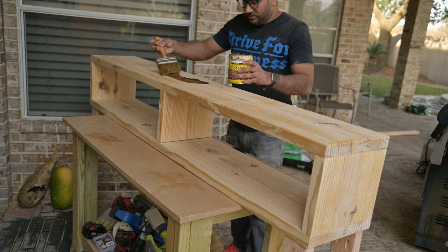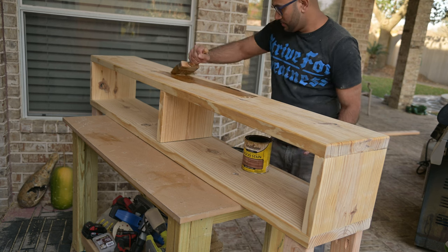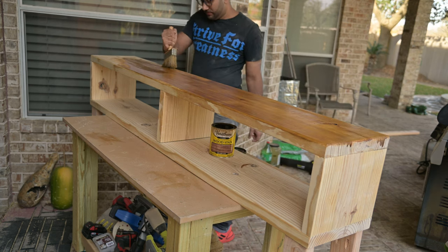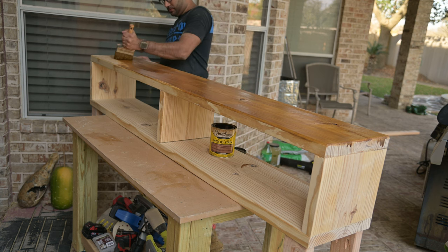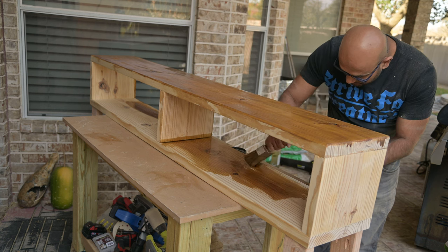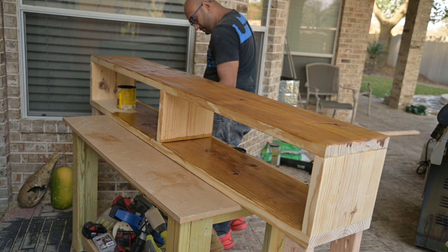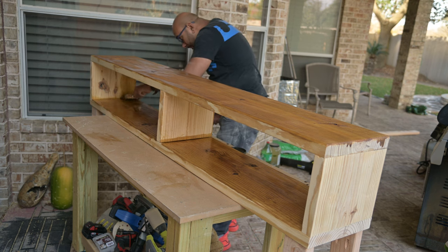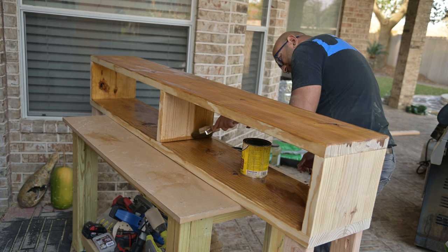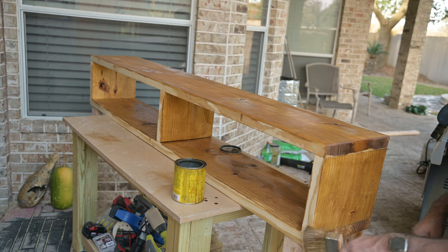For staining, I poured some stain on the surface and used a paintbrush to spread it out on each surface. I had a golden oak colored stain laying around so I just used that. How pretty you want to make it is entirely up to you — you could even go with a glossy finish on top of the stain. For me, I was satisfied with just staining and didn't bother with any additional coatings. The look will depend entirely on how the lumber absorbs the stain. If you want to avoid taking a chance you can always use paint, but I like the look of wood grain so I prefer staining.